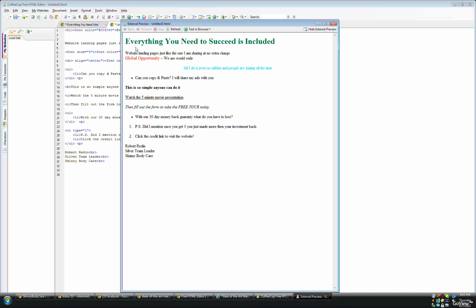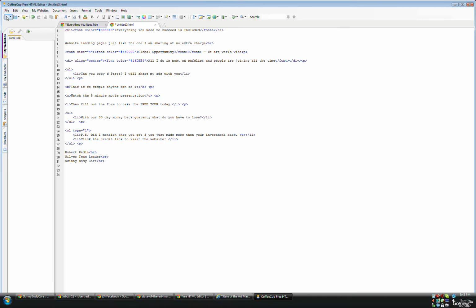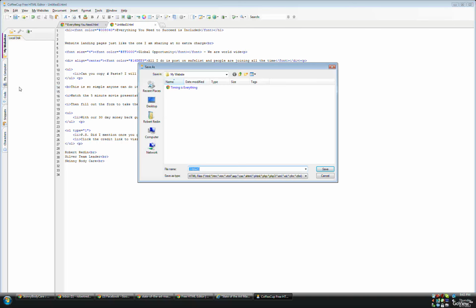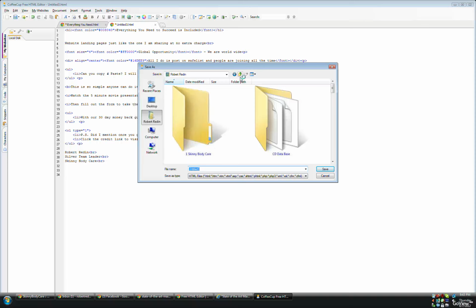So now you've seen the basic HTML editing so that you can change your ads around on your own. Again, like I said, my favorite thing to do. Oh, and before I forget, you want to come down here, you want to save as. What I have done, this is my personal preference, you can save yours wherever you like, but I like to be able to find mine. So I come up here to all the desktops. Robert is Redin, I keep all my files, of course, all my videos, everything else.